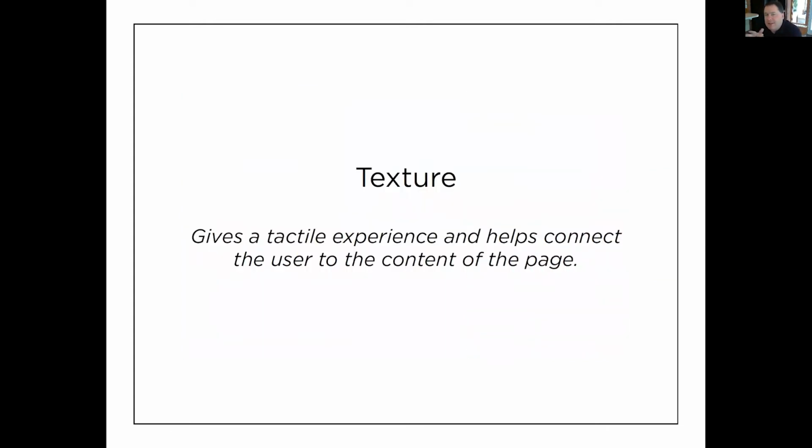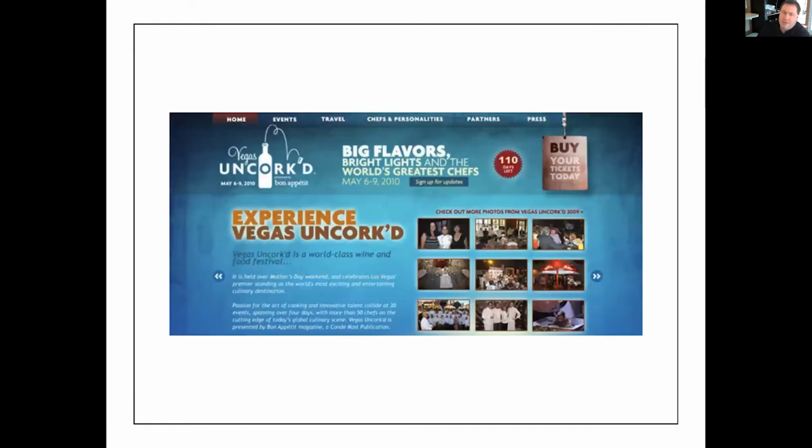You can give your design texture, which is giving a tactile experience and helps connect the user to the content of the page. When we're dealing with texture, we deal with developing whether it's like a rusty texture or wood pattern or brick pattern or even just a solid color can give a site a certain texture and relate to what you're trying to sell or what the message is.